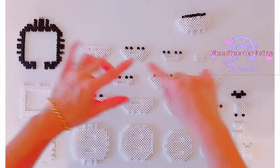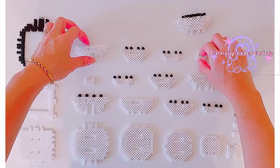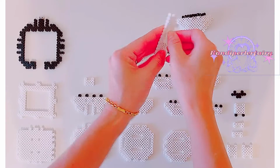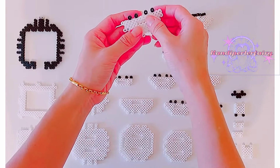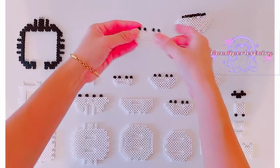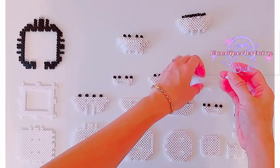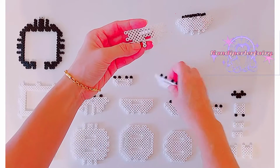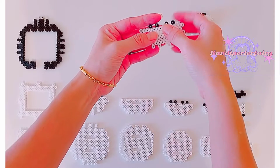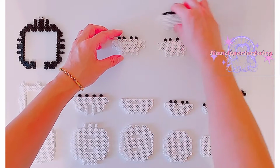So these two are on the side. So I'm going to use this connector here and insert it right here. And then adding these pieces onto the top. Pretty easy, right? And then this one, the same thing. Ooh, we got 3 sides done already. All right, so 2 sides and the back.